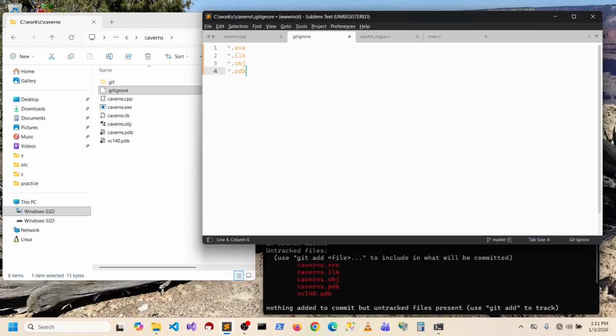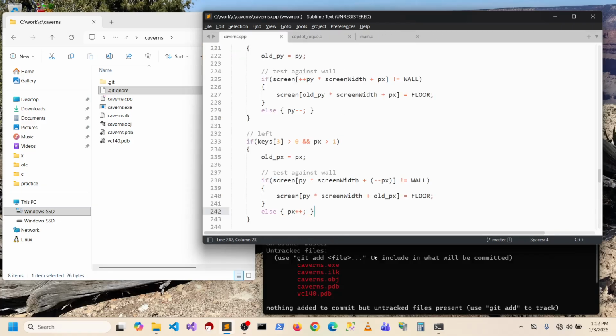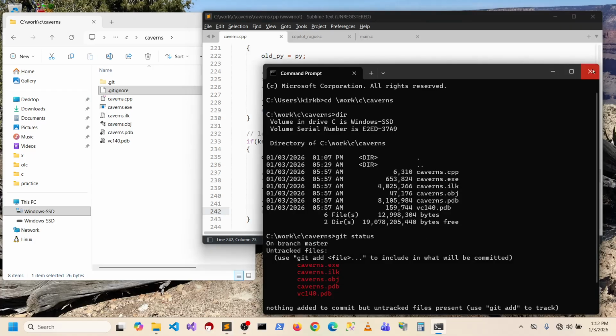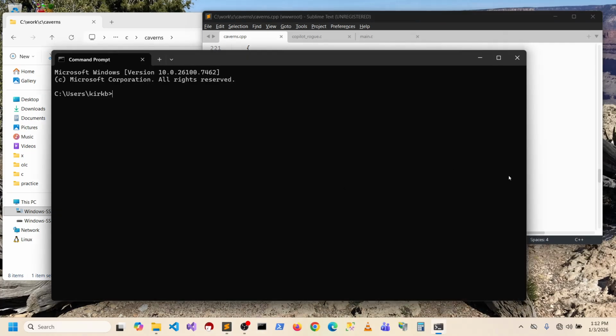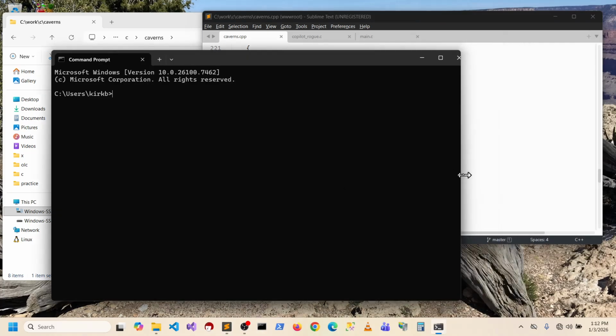All right, so we just want to track the CPP and any .h files, or anything else we add later will be covered by this. So let's save that.